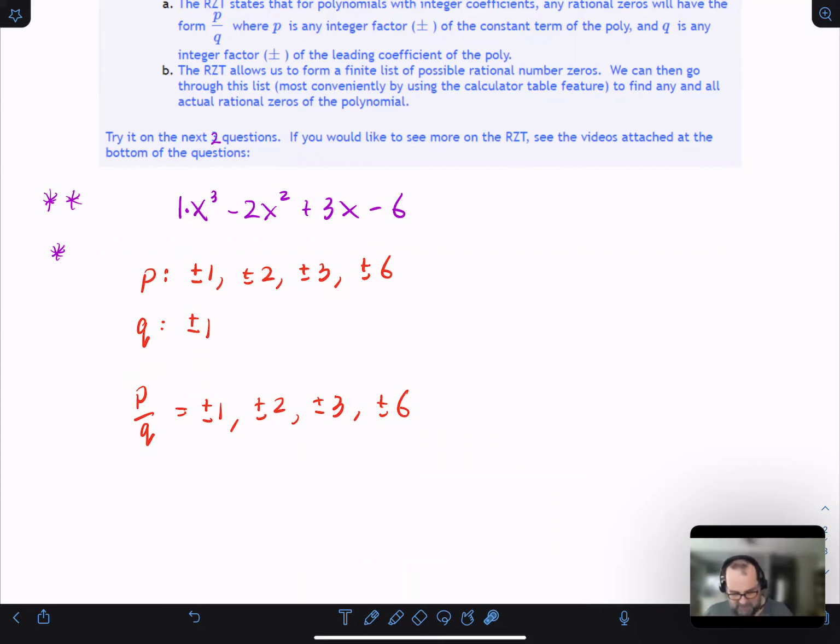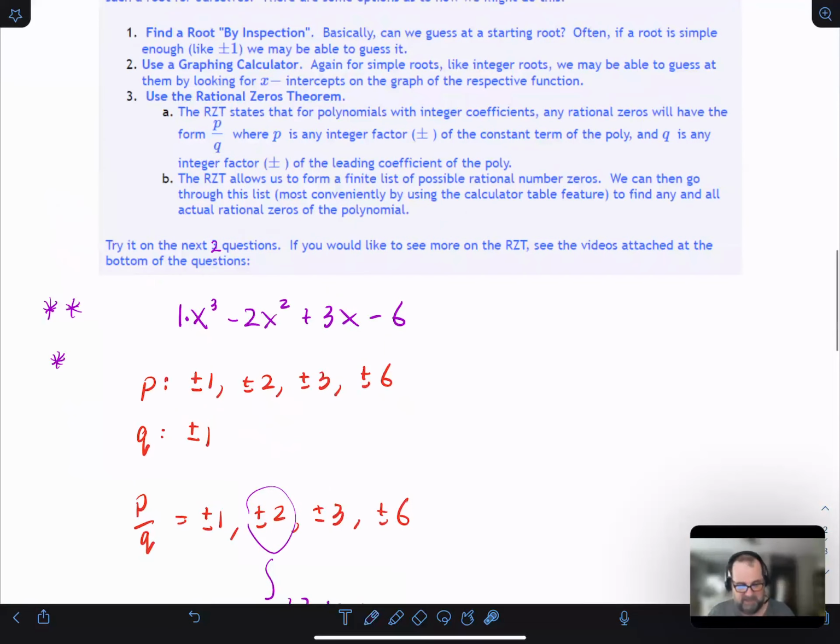And as we can see here, this was our given. Remember, in this particular one, we were given +2 was a zero. Yes, we knew this. Notice that it does indeed appear in this list, and 2 was the only rational zero. None of these other values ended up being zeros. So this is another, more formal technique for coming up with a starting zero, the rational zeros theorem.